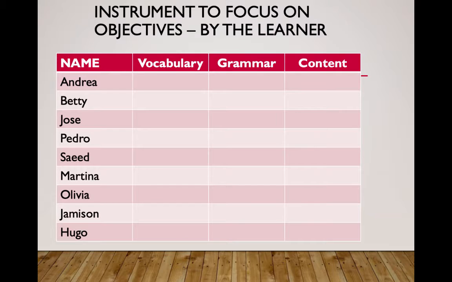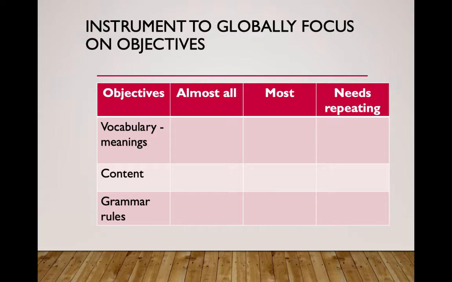So let's go back and look. This one is student by student, and it's very simple. You can have a dozen of them in your desk drawer. And anytime you're doing any quick formative assessment, it just gives you a way to record for deeper reflection what students are doing. Here is one that is more focused on the objectives, and you're looking at the class as a whole. But what are you trying to figure out, and what kind of data do you need to generate to make that happen?